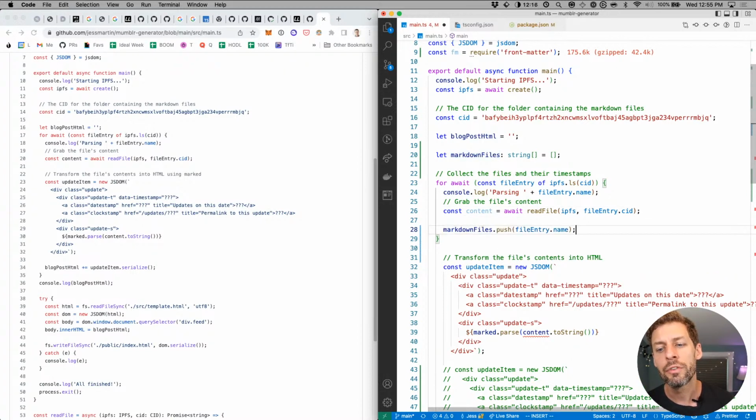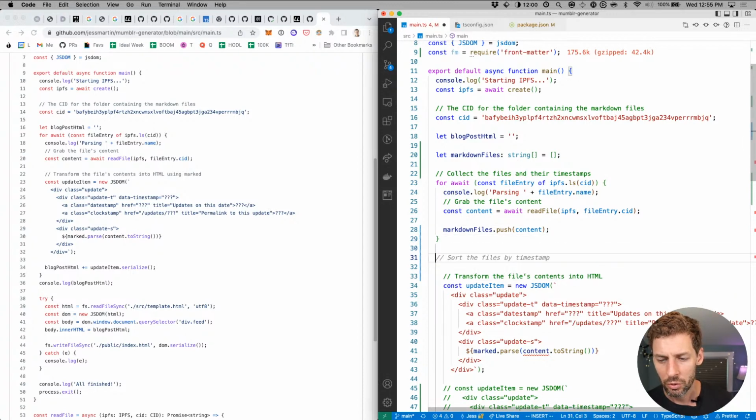What's the array facility? I think that's it. Push file entry or push content. So that's going to push the, we'll now have a list of Markdown files. And then what we want to do at that point is sort them. Yep, that's exactly what we want to do.